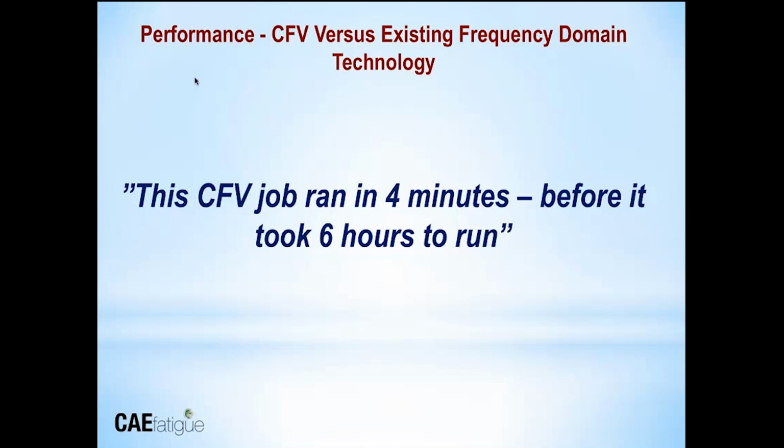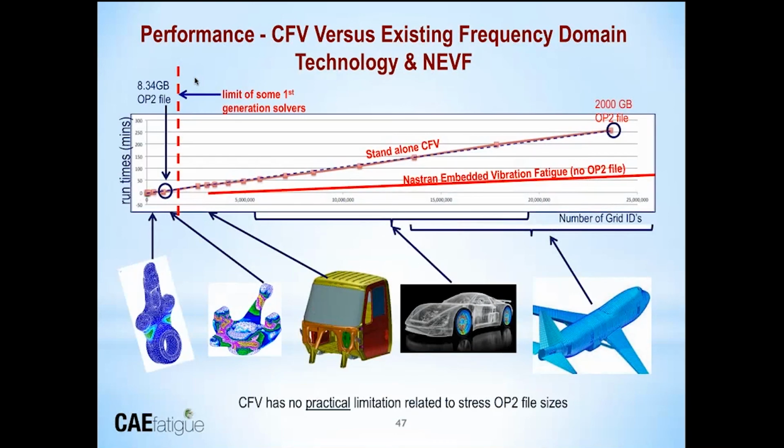Now, that's just the improvement standalone. Now we put that inside Nastran, and we then have the chance to improve the performance of the Nastran part of this calculation. So here on this chart are three things. First of all, I've got a line here saying limit of some first generation solvers. Very often really big models, and I don't even think that 10 gigabytes is a big model, but models above that will cause problems with some toolkits. So there is definitely a file size issue with many of the existing solvers that are there today. One of the first things that we encountered with the CA fatigue vibration code was that it has a linear performance against file size. So we've handled models up to 2,000, actually that's wrong, 3,000 gigabytes a customer handled the other day. So multi-terabyte files are perfectly feasible. There's no issue with that.